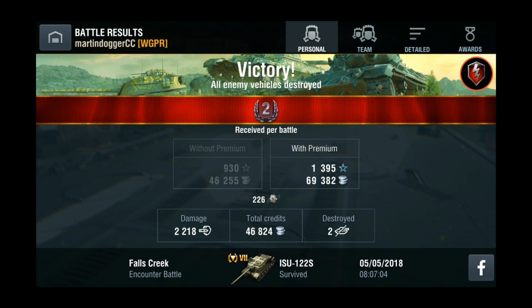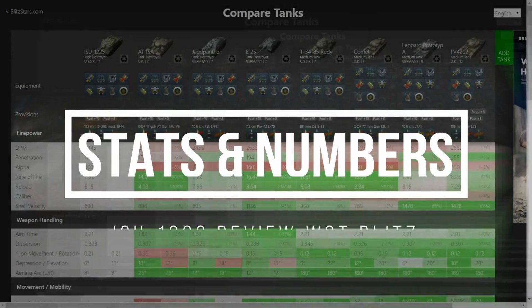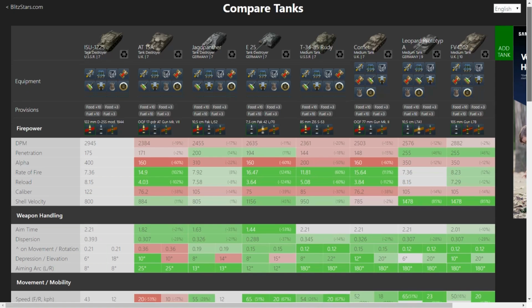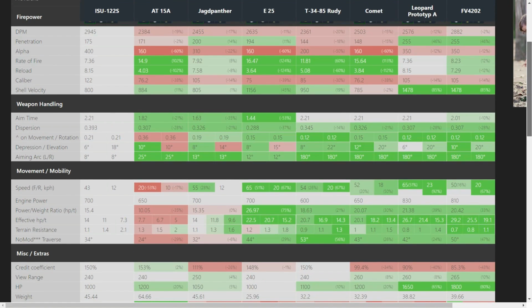The ISU-122S compared to the other tanks at Tier 7. As you can see here, the AT-15, one of the premium tank destroyers as well. There I've decided to get the Jagdpanther out, E-25, the Rudy, and this one as well, the Leopard PT, because you can see in terms of DPM you outclass a Leopard PT. You have exactly the same rate of fire, but you do 400 alpha per shot, which gives you a better DPM. Even the aim time, well, it's not that bad really.